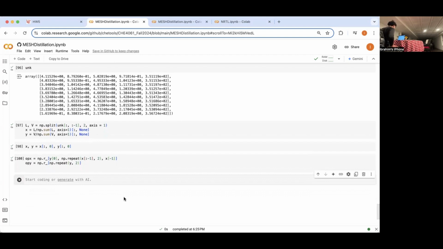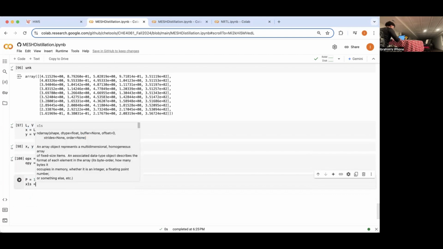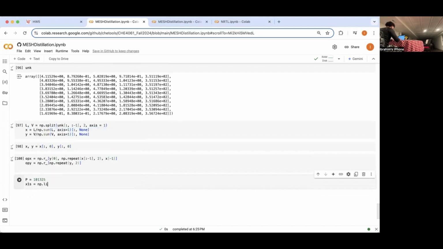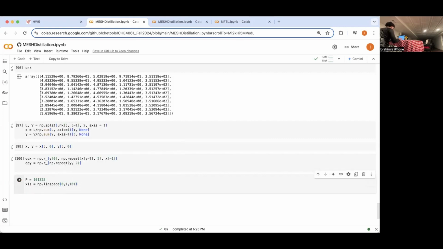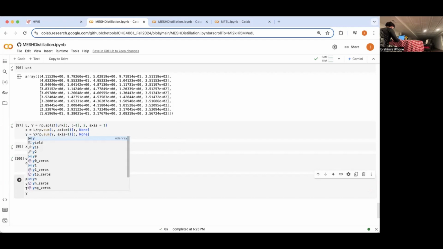So we're just gonna go ahead and honestly just set up our function. This is gonna look similar to some of the old homeworks that we've done. So we're gonna be setting our new total pressure equal to 101,325, as we've seen before. Our x1s are going to be equal to, we're going to be using our np.linspace function, and it's going to be from 0 to 1 to 101. And then we can go ahead and create empty arrays for first off our t's, and then empty array for our y's.